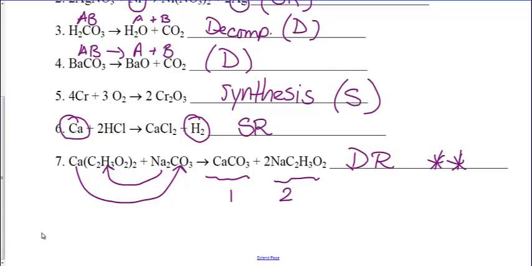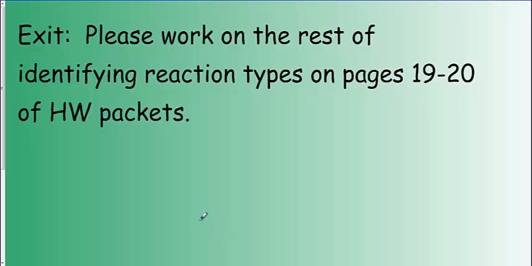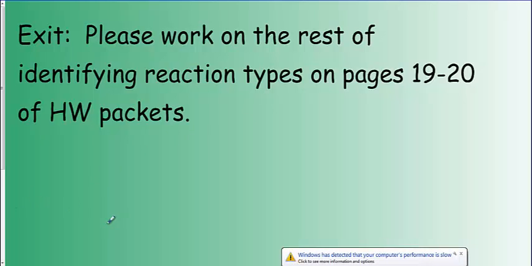So what I want you to do for the remainder of the lesson is to work on the rest of identifying reaction types on pages 19 and 20 of your homework packets. And I'd also like you to work on some of the balancing equations and determining types of reactions as well. You will see that in your packets. And we're finished.